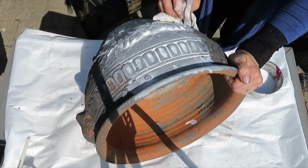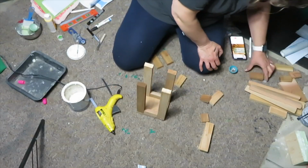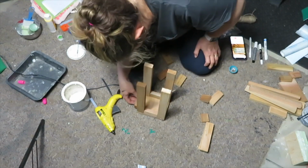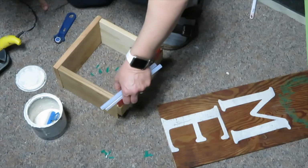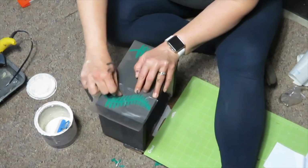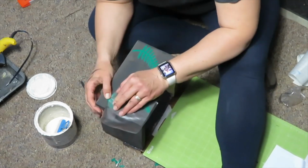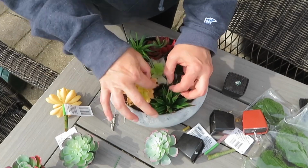My name is Sonia and today's video is all about cheap and easy outdoor decor DIYs. Most of these came from supplies that I had laying around the house. I've repurposed some pots, used up some wood, recreated some old DIYs, and the supplies that I did buy all came from a dollar store or a thrift store.